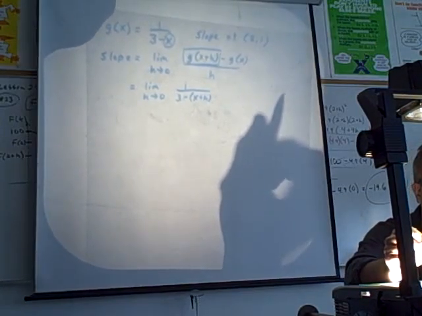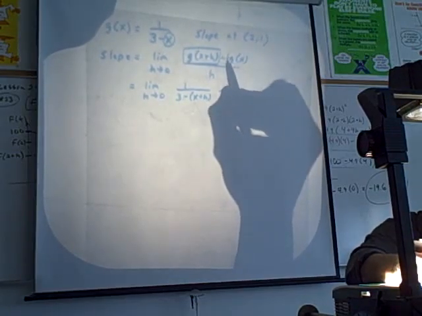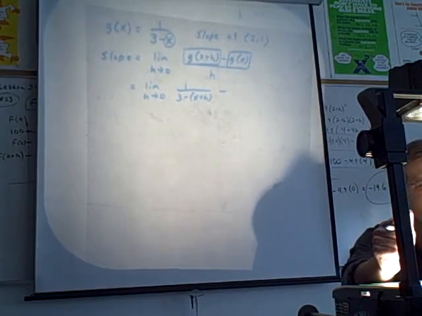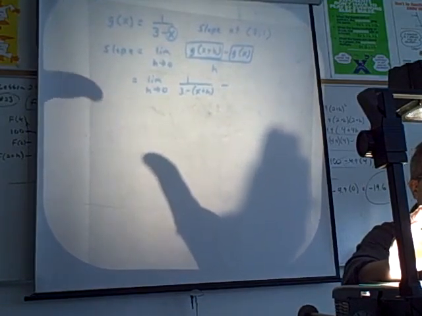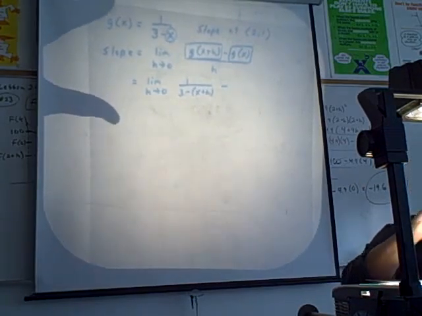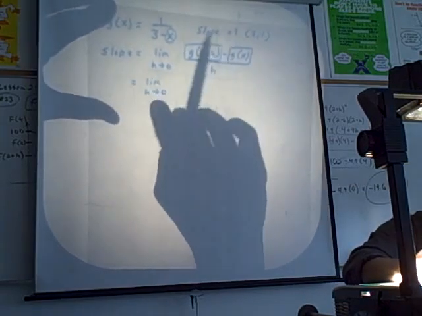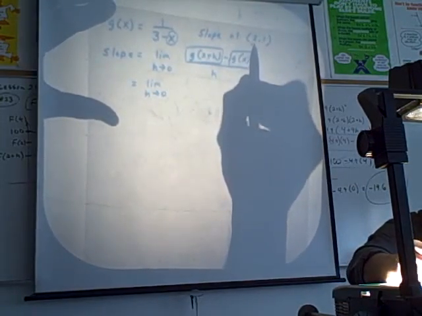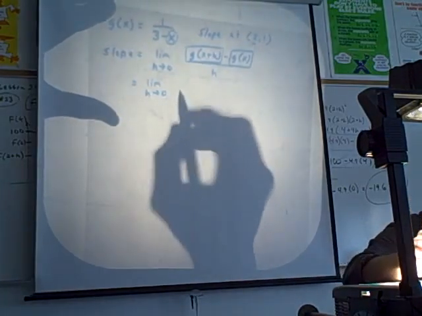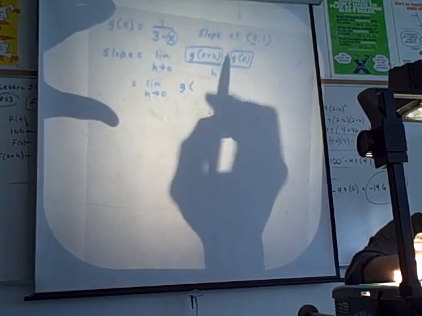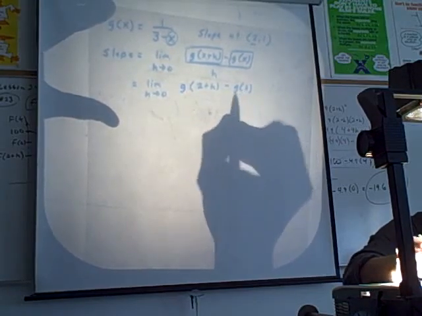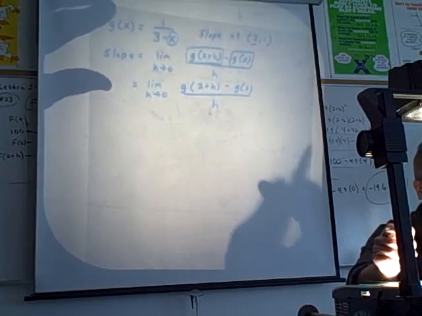So that's the first part. Minus, now let's do g of x. Oh, hold on a second here, I could make this easier. Let me back up a second. I think we could make this easier because we know what x equals, don't we? Two. I think it would be easier to go ahead and change that x value to two first. You could do it all with x's and h's and then plug a two in at the end, but I bet it would be easier if instead we put two in for x. So g of 2 plus h minus g of 2. I think this is going to be a quicker, simpler way.